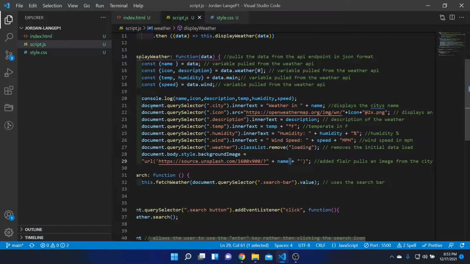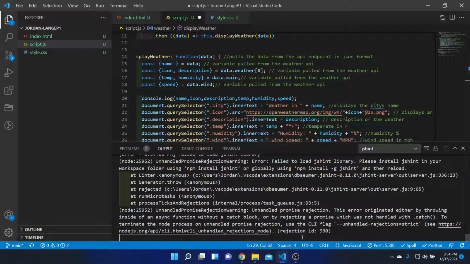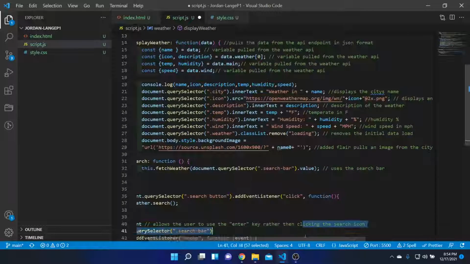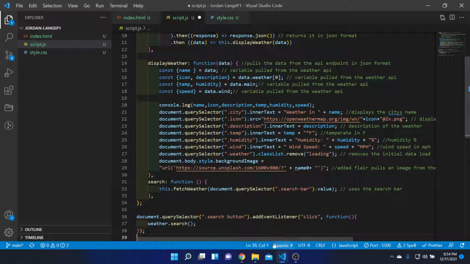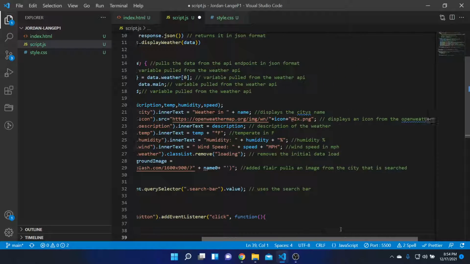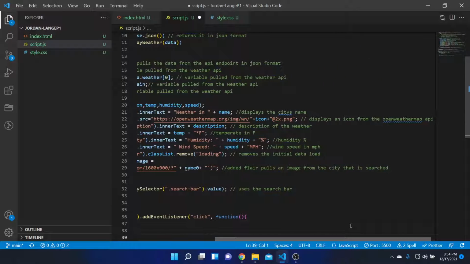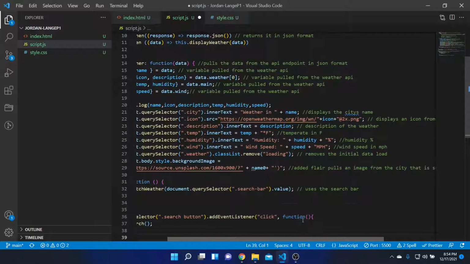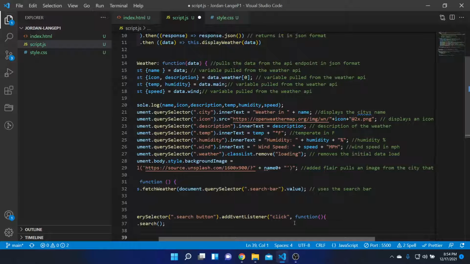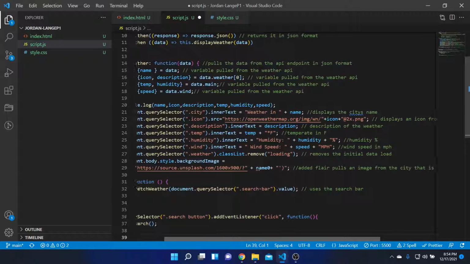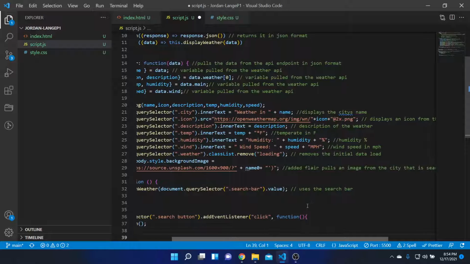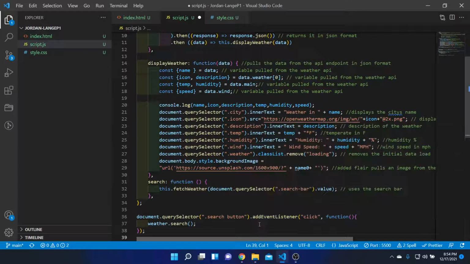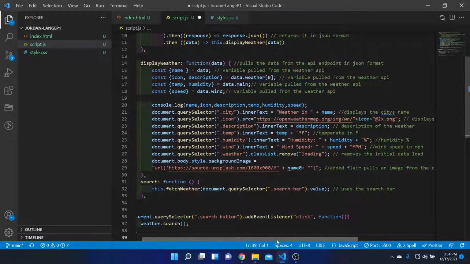And then it uses these document.querySelectors to display the city name, displays the icon from the Open Weather API, the description of the weather, the temperature in Fahrenheit, because remember I changed it to imperial, the humidity percentage, wind speed in miles per hour, again I changed it to imperial, and this last one removes the initial data load.